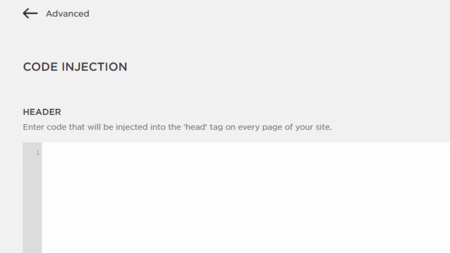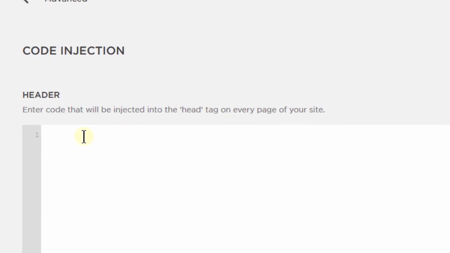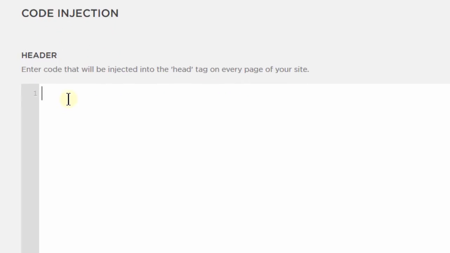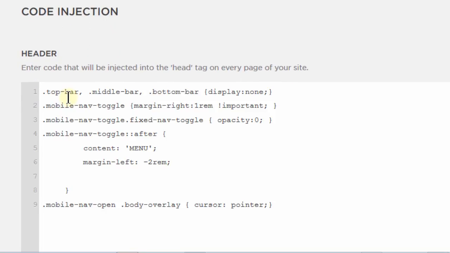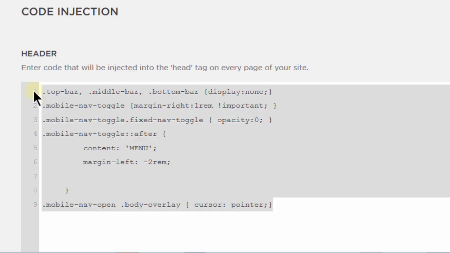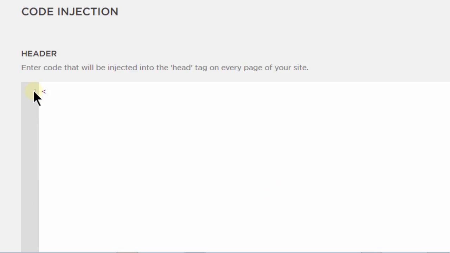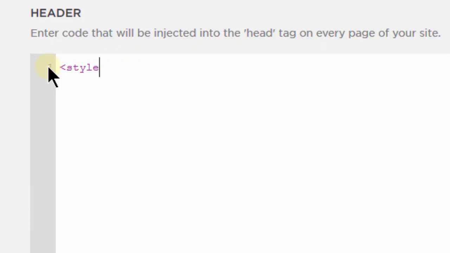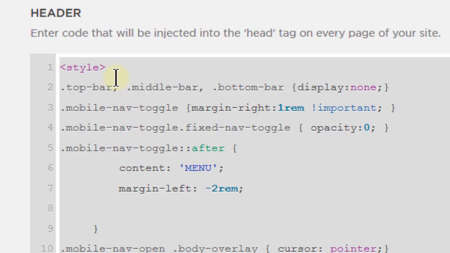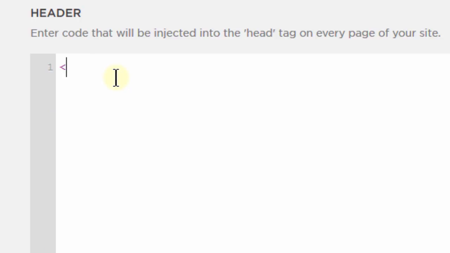here in the code injection you can add CSS, you can add JavaScript, basically you can add HTML. If you want to add CSS, I just won't copy it like that. If I copy it like this, it's not going to work. What I need to do is add the style tags first. These are the style tags. There we go. And then within the style tags, you add your CSS. If this was JavaScript, you do the same thing. You just add script, and then you'd add your script in there.